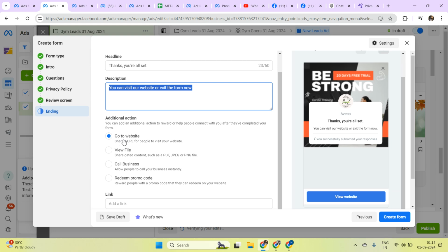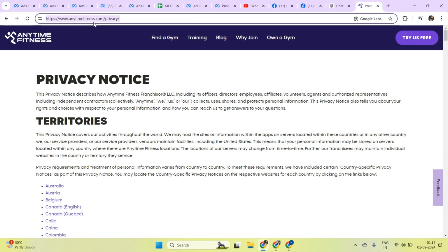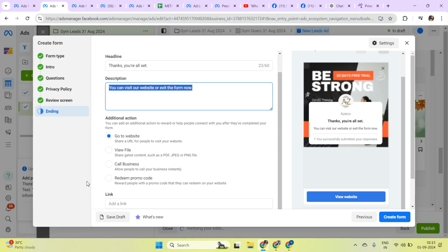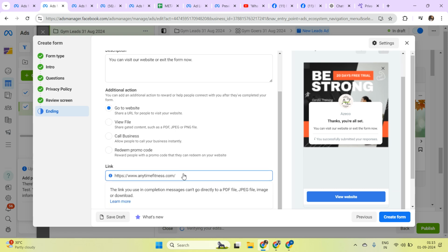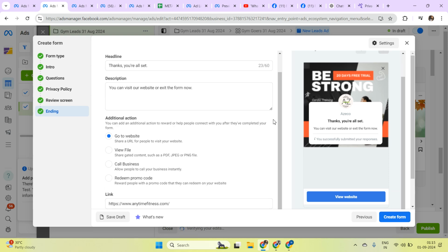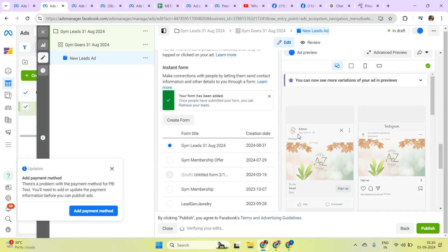If you want, you can give a link to the website. For example, let me give a link to this Anytime Fitness website. Now when somebody fills the form, they can visit the website. Then click on create form, and the form is created.